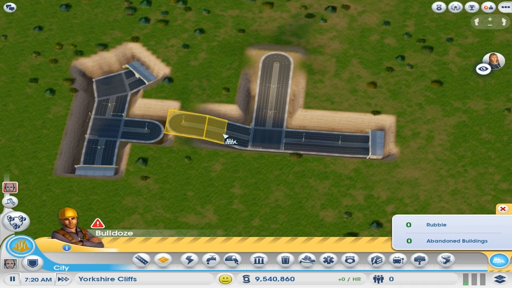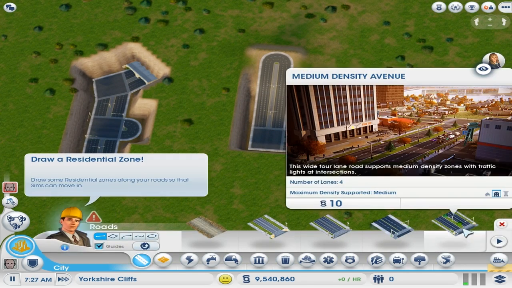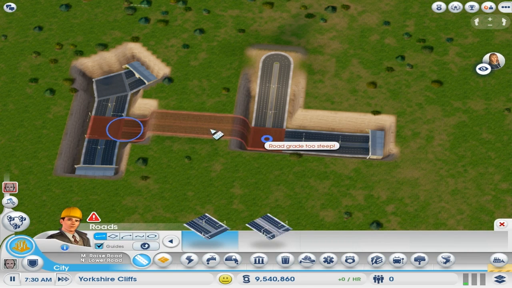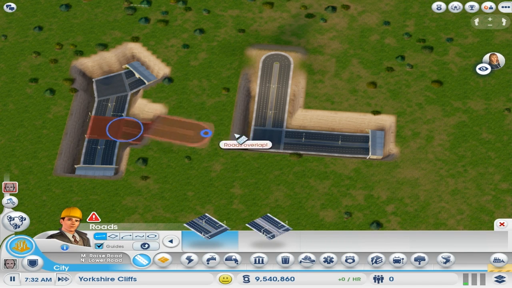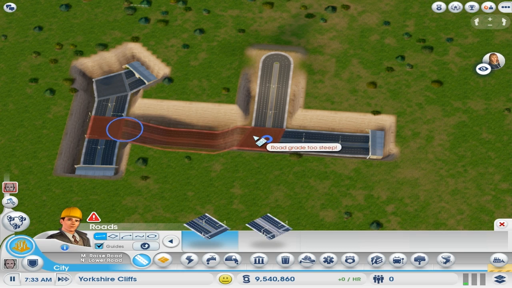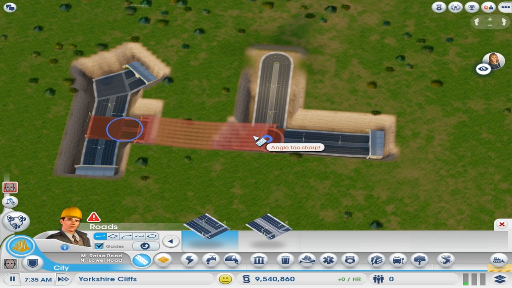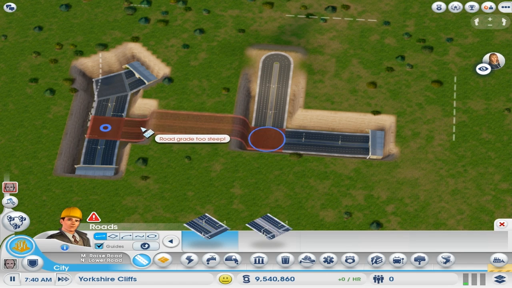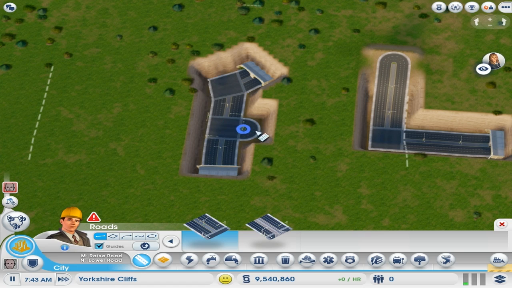Bulldoze this all the way, I think, and we're gonna bulldoze that so we got a small nub on the end. Go onto your road, not there, silly me. Oh yeah, there. And oh, it's not allowing me. Why? Angle too sharp. Cannot create smooth. Okay, we'll try it from this side. We need this nub to be bigger. So I shouldn't have bulldozed that last piece of nub.